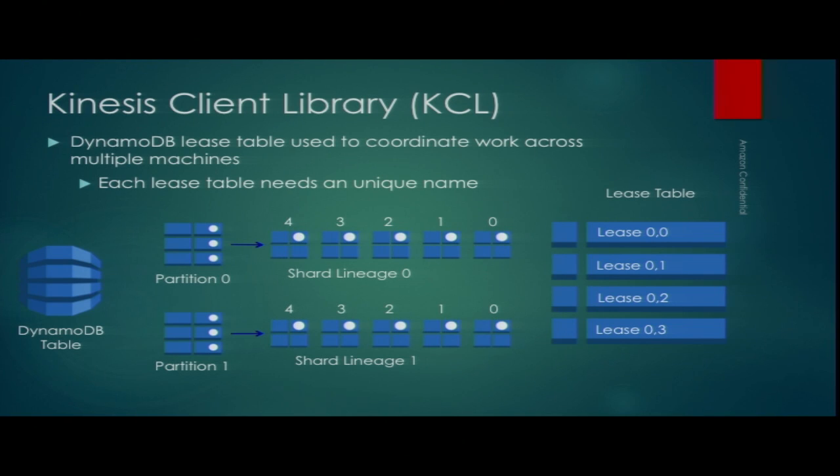So I talked about distributing work. How do you actually build a consumer that follows the lineage and distributes work automatically? The central most important concept in KCL and how it consumes a distributed stream is actually a lease table in DynamoDB. So it sort of uses DynamoDB as like the single source of metadata in order to distribute work. So in this case, I didn't draw all the leases out, but for a table with 2 partitions, each partition has its own lineage of shards from 0 to 4. So there's actually 10 shards available. Only 2 are available for write, but you can read from all 10.